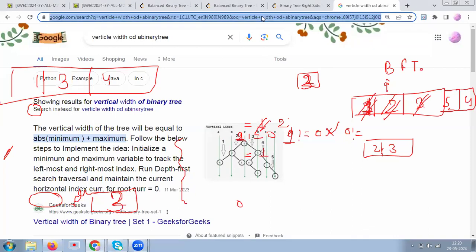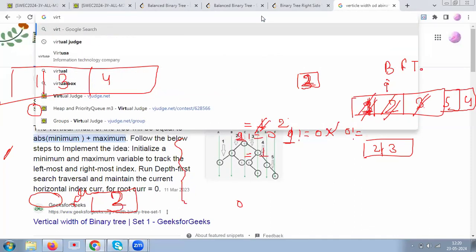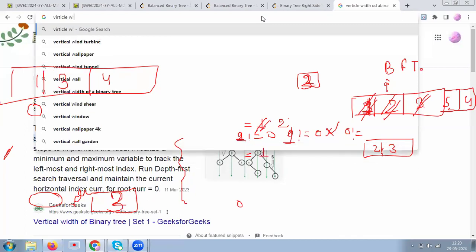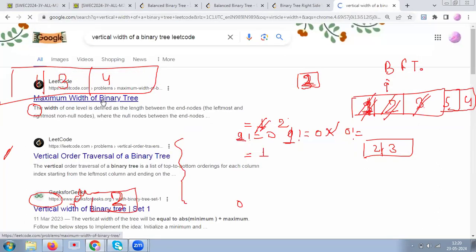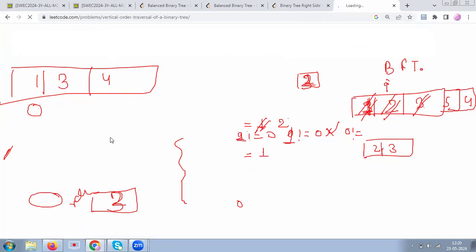What has been opened? What pixel width? I don't remember the question number.